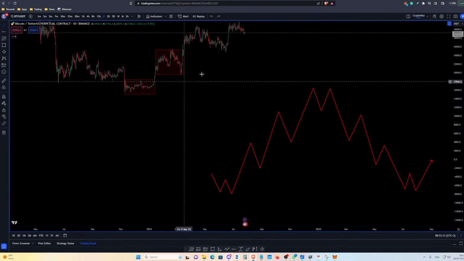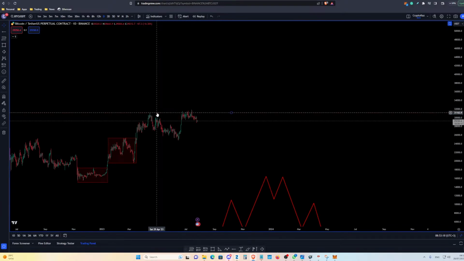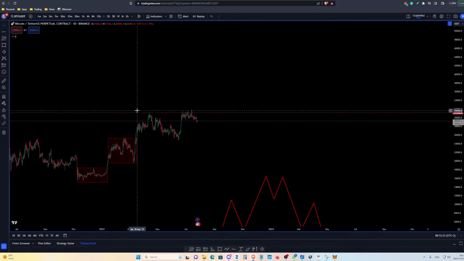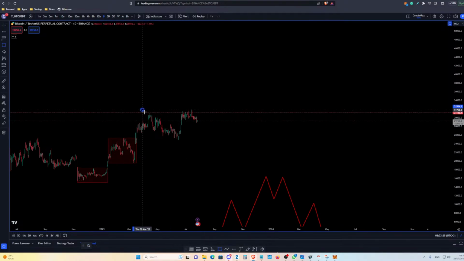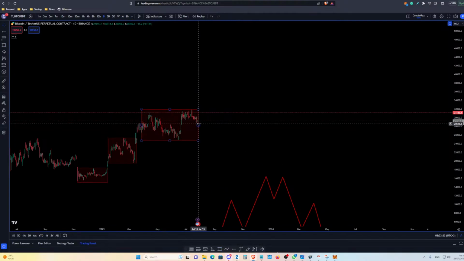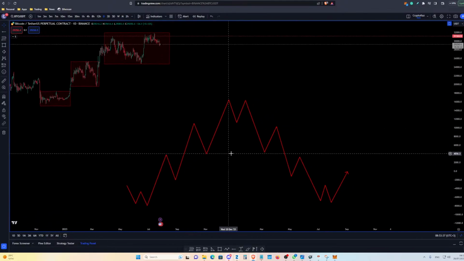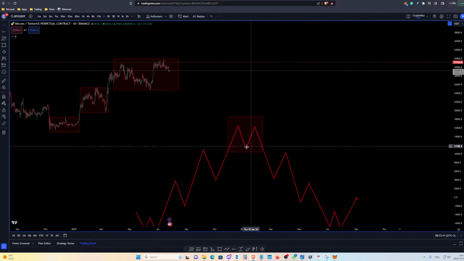Second level would be right here. As you can see, they haven't broken this level yet. So this level where the line is, they haven't broken it. So this would be our ultimate level. This whole thing would be level 2, okay? Now, based on this type of cycle, what we expect is the third level high. This is what we want to see.